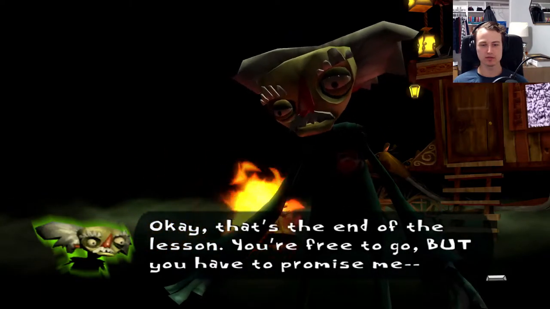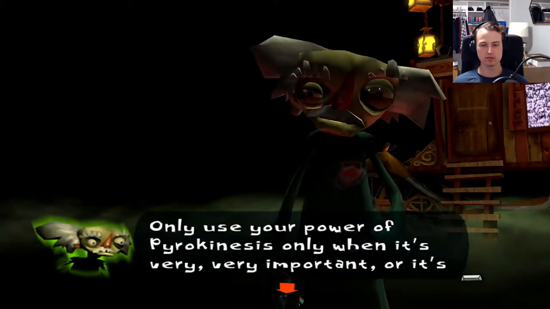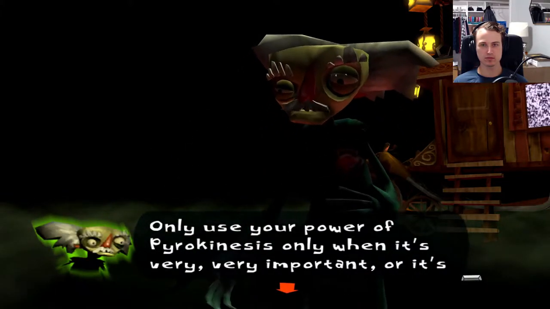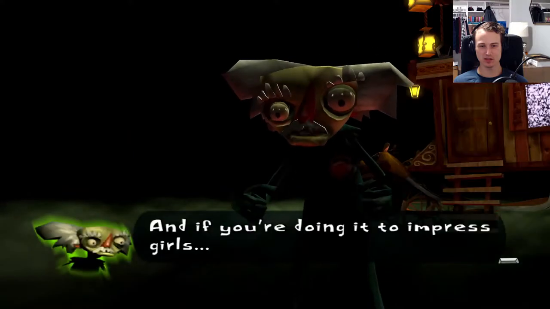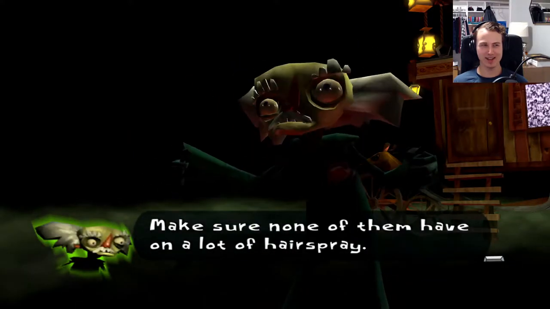That's the end of the lesson. You're free to go, but you have to promise me only use your power, pyrokinesis only, when it's very, very important, or it's really, really entertaining. You're using it all the time, then. And if you're doing it to impress girls, make sure none of them have on a lot of hairspray. Speaking from experience there.